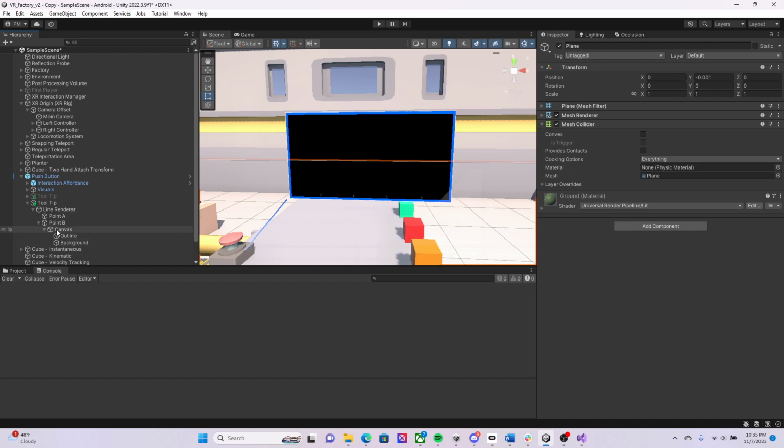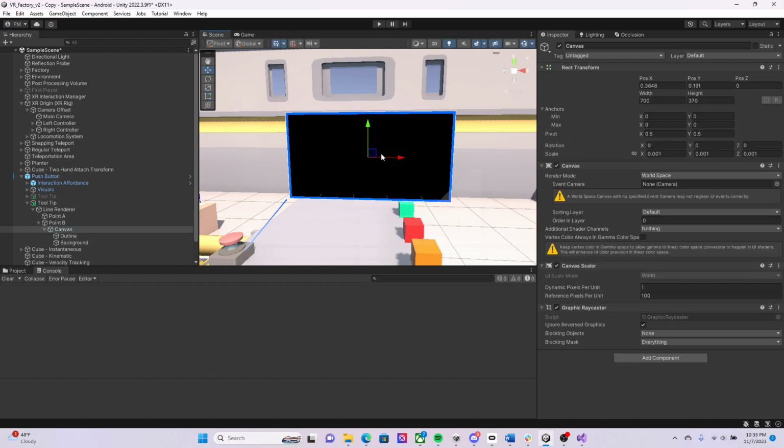And again, I can come into the canvas here and make sure that it's lined up as close as possible to that line. And again, just double check your canvas values. You can set it to basically whatever you want in terms of aspect ratio. So maybe 800 by 400 is a good option. And then again, you can just drag your panel around. So pick a size that you think makes sense from a pure text aspect ratio, and then have your scale set to 0.001 across the board. That way you get the appropriate sized canvas here.